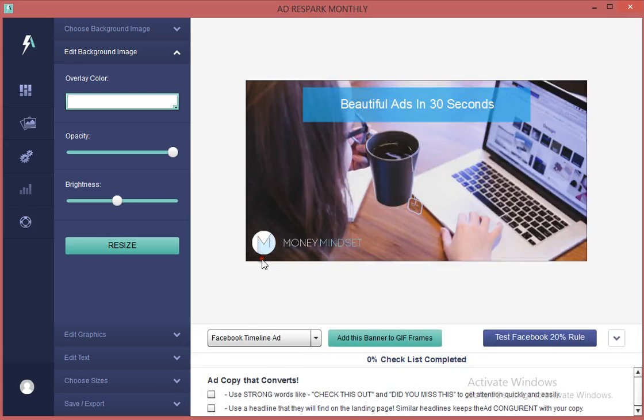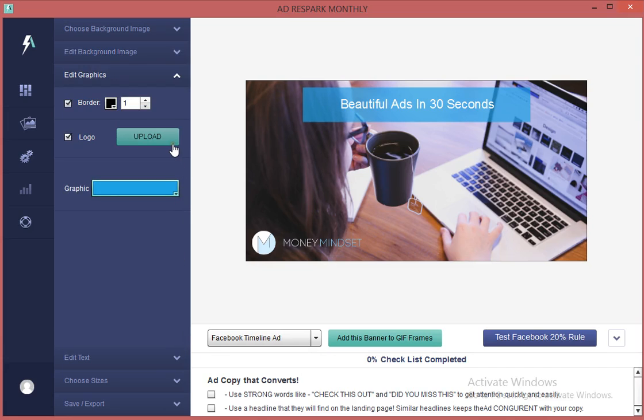So anyway, I'll go back to the timeline ad, and so we've just edited the color. We want to now start editing the graphics. The logo is great, but of course, this is their logo. We can change that. We can take off the logo right now. We can also say it was our logo. We can actually drag and drop it anywhere we want. Of course, this was a nice setting for it. If it was my article, I'd probably have it as my blog name, but I'll take that off for now.